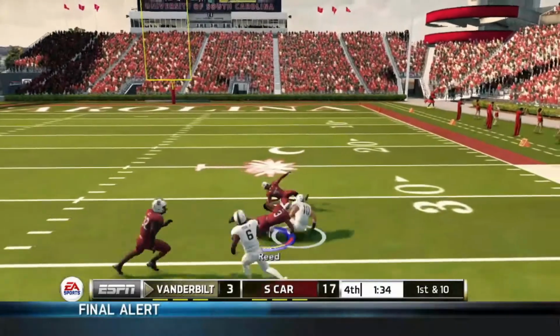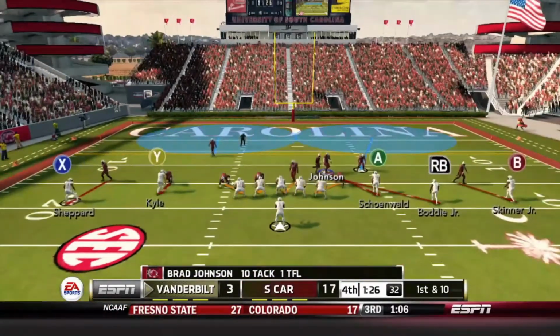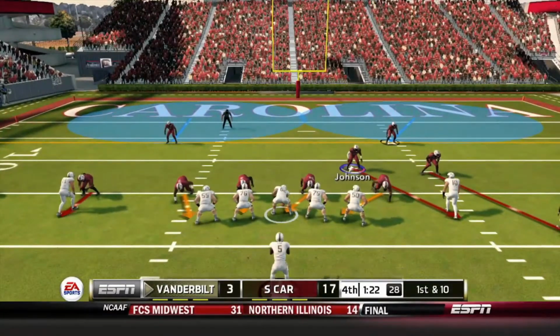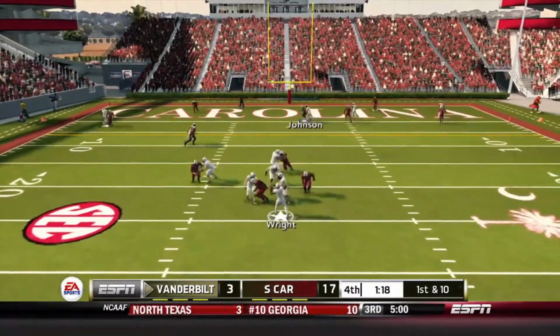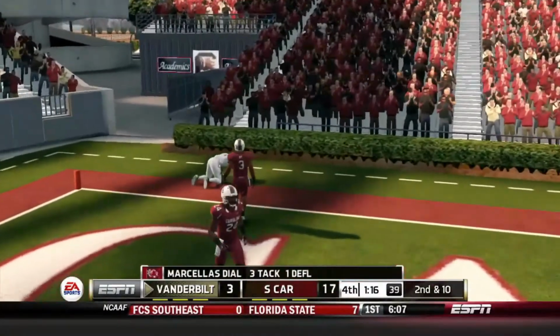Mike Wright, 1st and 10, stepping into the pocket, under pressure. Instead, he makes a beautiful pass to Gavin Schoenwald. Again, 30 yards there. Later on that drive, 1st and 10. Right out of the shotgun, calling a man to come over a little bit. Takes the snap. All alone back there, under pressure, throws to the end zone, almost intercepted.